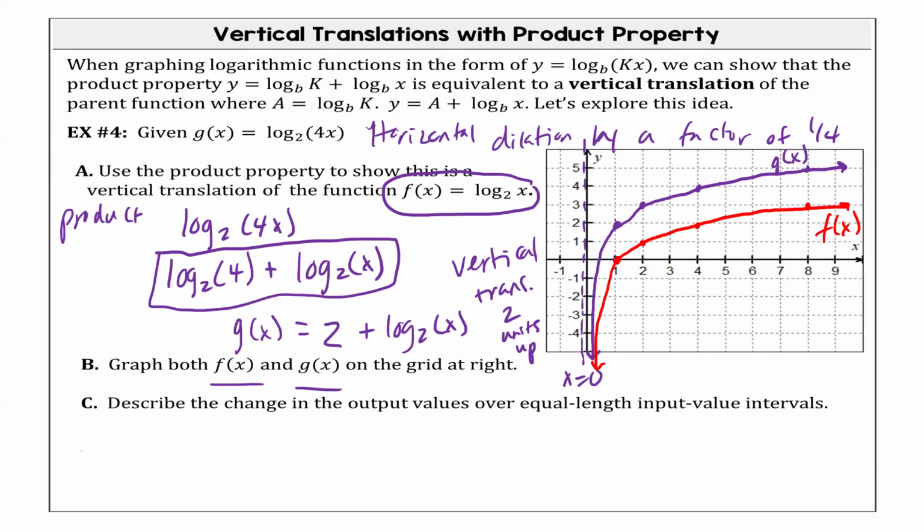So in your own words, this is practicing writing and explaining yourself. You're going to describe the change in the output values over the equal values. So how is it changing? So when I'm asking that, I'm asking as x increases by what this is taking place, our y values are doing this. So looking at them as our x values are doing this, our y values are doing blah, blah, blah, blah. But you're telling me exactly.